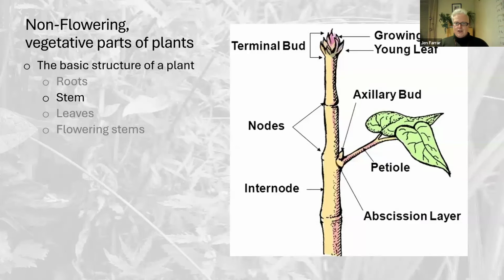So we're going to have a look at stems now. A stem is basically made up of a series of nodes and internodes. A node is an area where a leaf has been before, or a stem, and a node would usually also be associated with having an axillary bud or a secondary bud in the apex between the leaf and the stem. And the internode is effectively the space between those nodes.